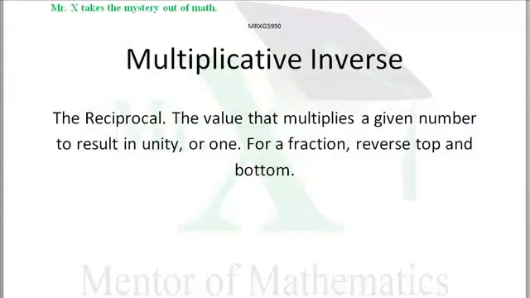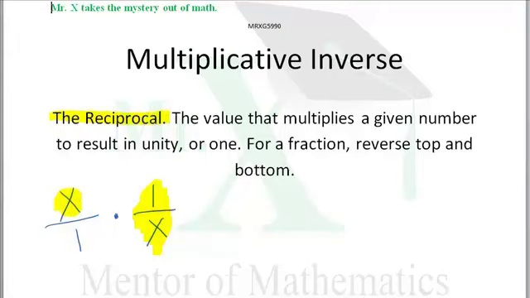The inverse of a number with respect to multiplication is the number that we multiply times to bring about unity, to get 1. Any number, x, any real number, can be put over 1. X is the same as x divided by 1, so that's x. If we multiply times 1 over x, we call this fraction the reciprocal of x. And when we multiply them together, we get 1.